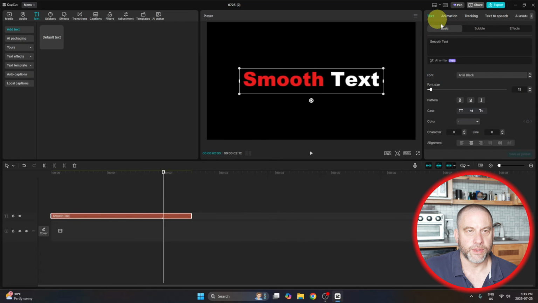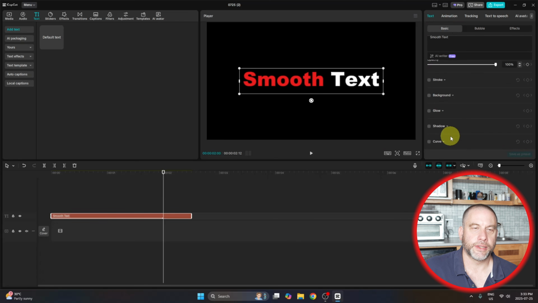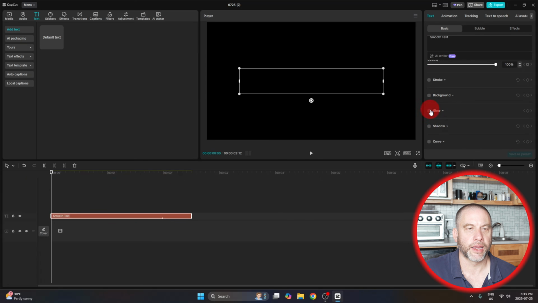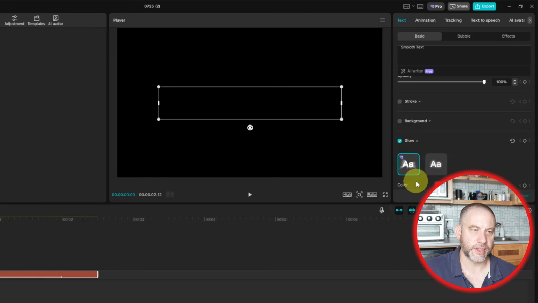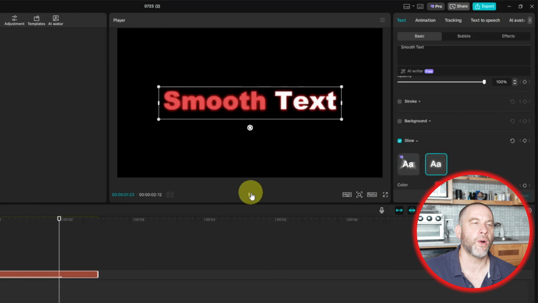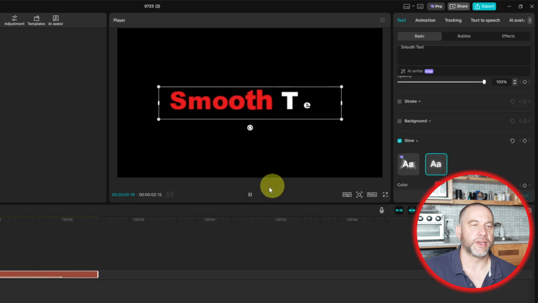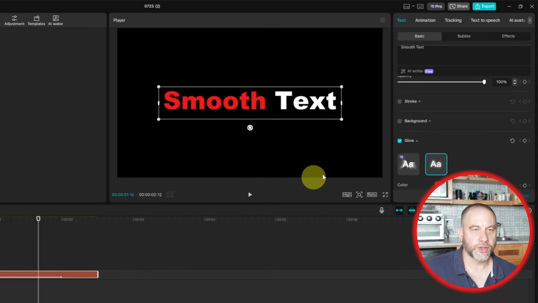The next thing I'm gonna do is I'm gonna go back here. And I want to give it some glow, but the problem is if we take the playhead, select the playhead, bring it to the very beginning, and go to glow, and select either one of the pro feature glow right here or the free glow, it doesn't show until after the animation is complete. Okay, so there is a workaround for this.